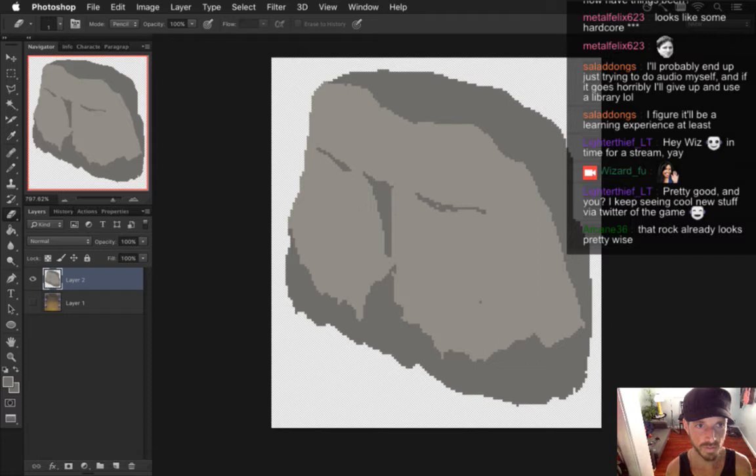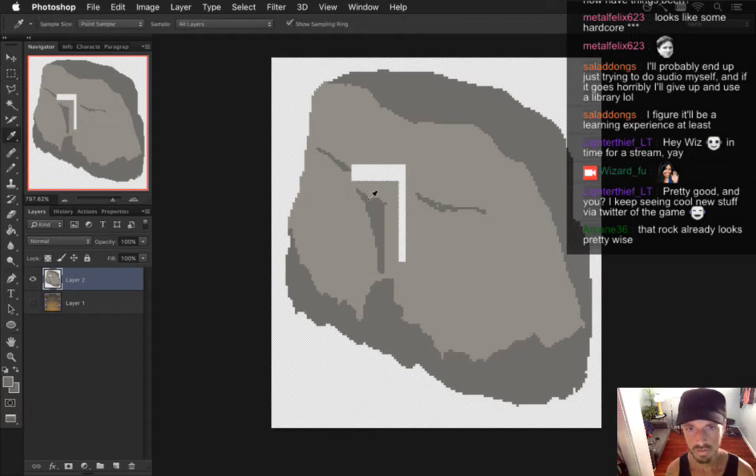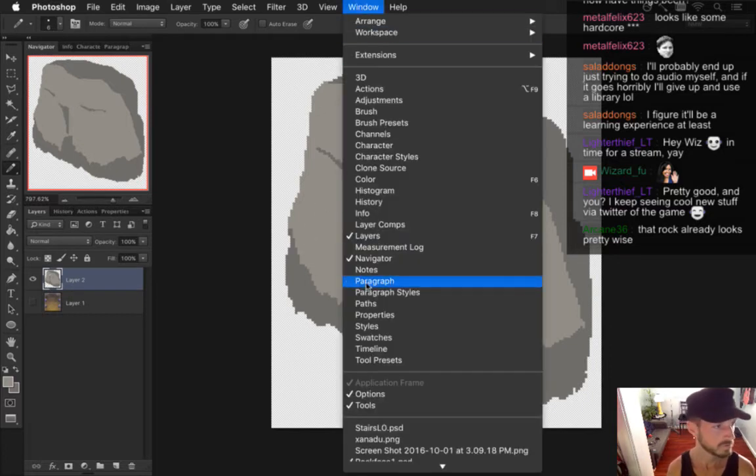This rock already looks pretty wise. Nice. I'm not really liking his nose yet. I think it should be more like around here. Okay, let's grab that highlight color real quick.